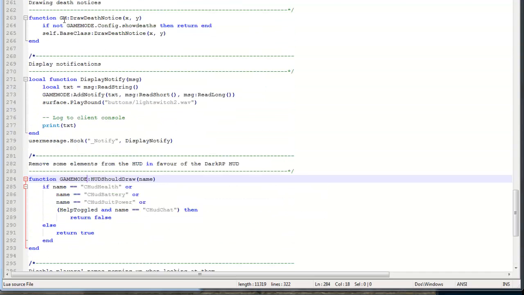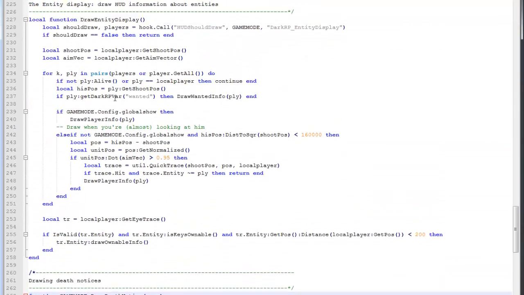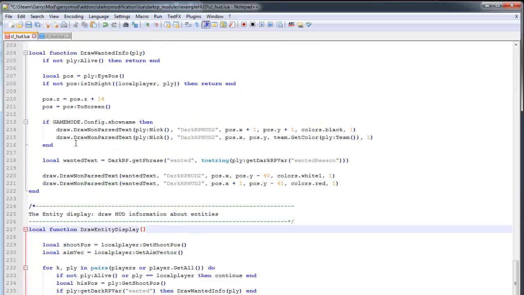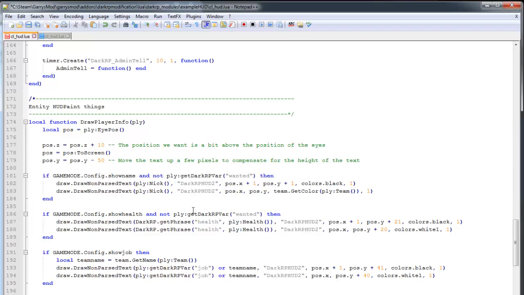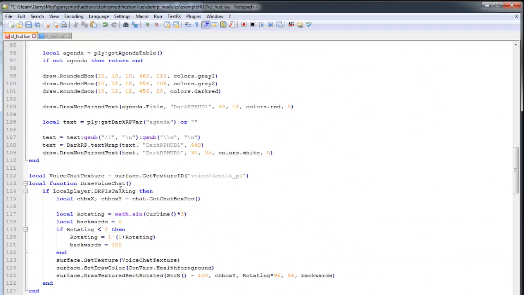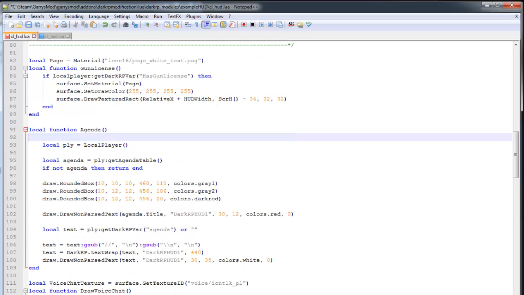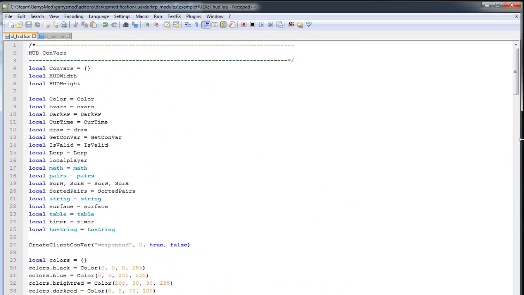Let's see, is there anything else? Yeah, right there. And then there are a few things we need to remove here. That's a ShouldDraw, remove that. Let's see, is there anything else? It looks correct. Right here, there's one more. There we go. So now just save that. Go up to the top.